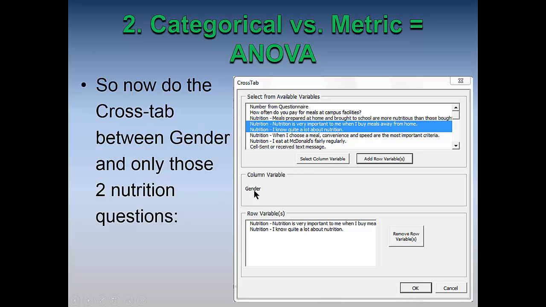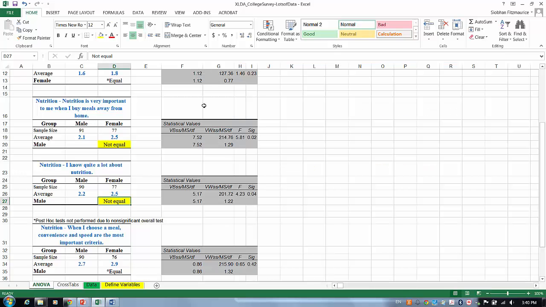We'll run cross tab, we put gender in the column variable and only select those two nutrition questions that are relevant to us at this point in time. So let's go ahead and do that.